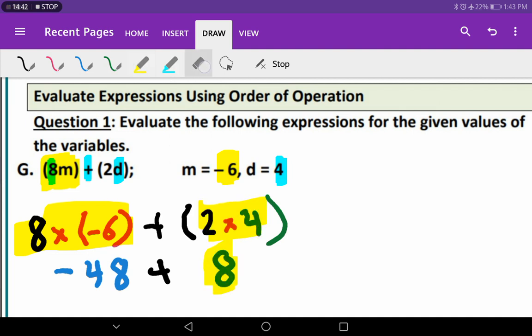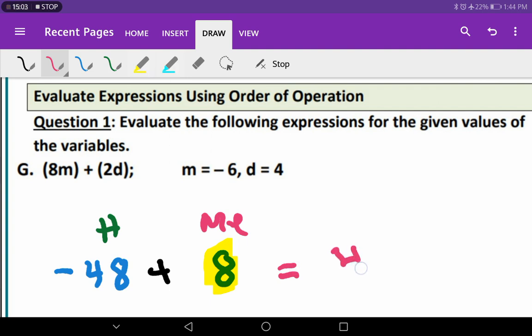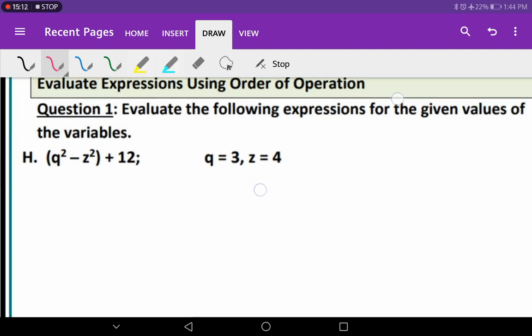Now, I will erase everything here. I don't need it. Now, negative 48, that means Hamada wanted from me 48 riyal, but a positive 8 means this is what I have. This is me. So I will give him 8 riyal, and he said, next time bring me 40 riyal, Mr. Muhammad. So negative 40 is the answer. Let us do it here.